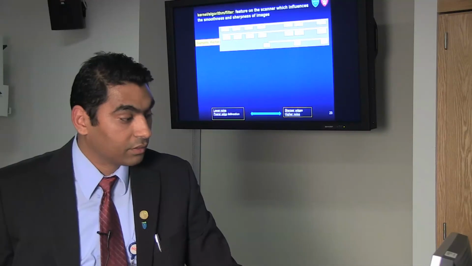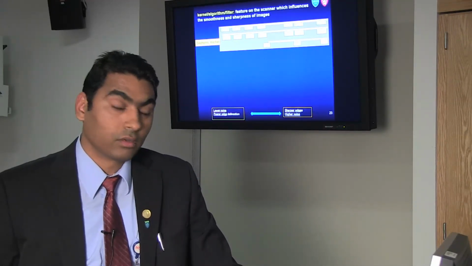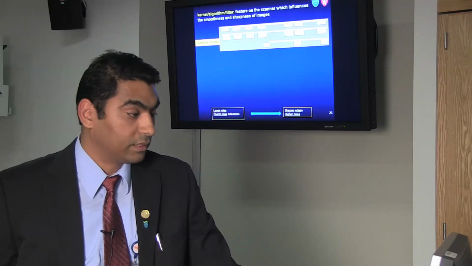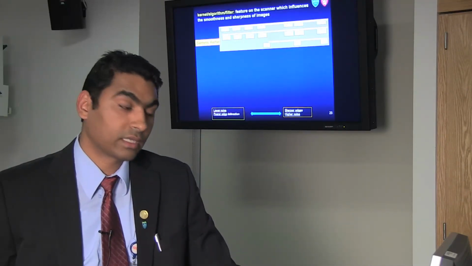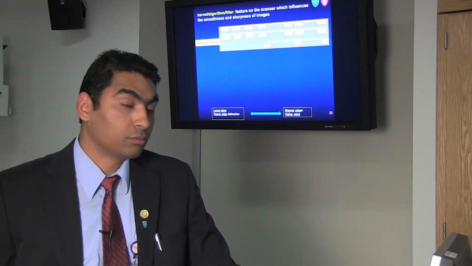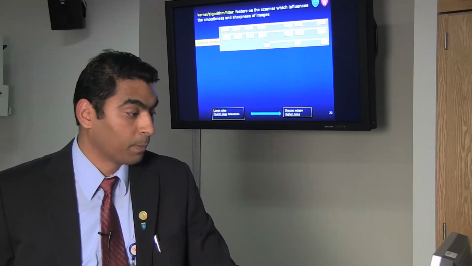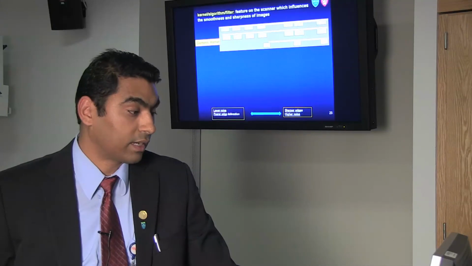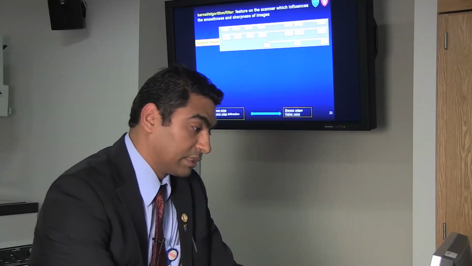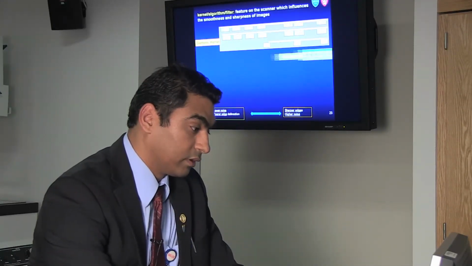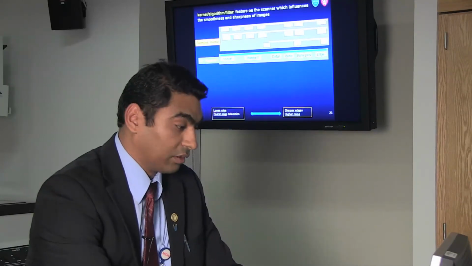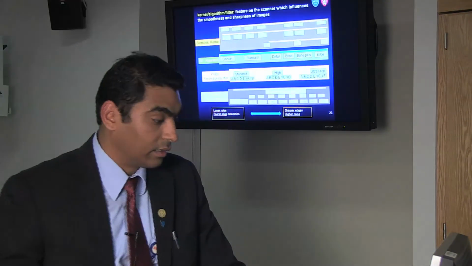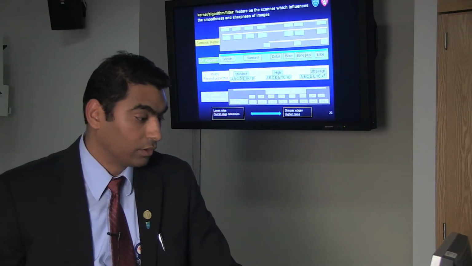There's another feature on the scanner which is called the kernel, commonly known as algorithms or filters. So what are these features? This is a feature on the scanner which influences the smoothness or the sharpness of the image. And typically we select this filter before the image is acquired on the scan. For example, Siemens has a set of kernels, GE calls them algorithm, Philips calls it reconstruction filter, and Toshiba calls it filter convolution.